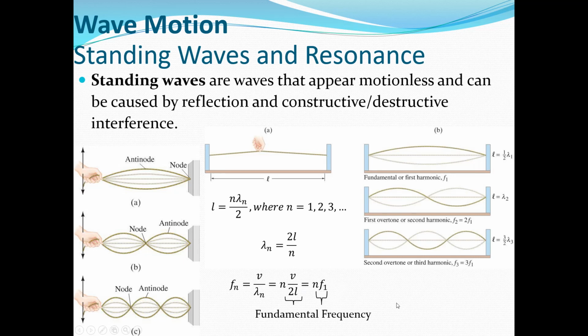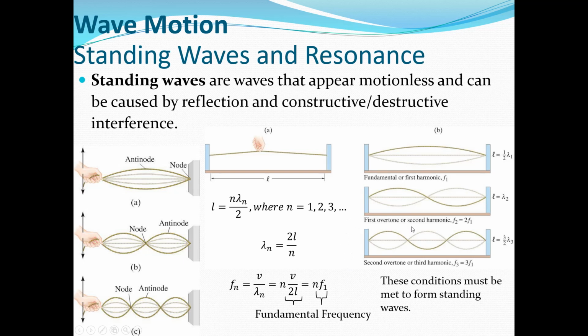So what this ends up telling me is that each harmonic ends up increasing by this fundamental frequency. So if the first harmonic is, let's say, 5 hertz, then the second harmonic is going to be 2 times that, or 10 hertz. And the next one's going to be 15 and 20 and so on. So once you've found the first one, each harmonic is going to go up by that same amount.